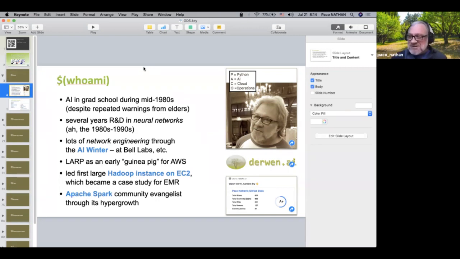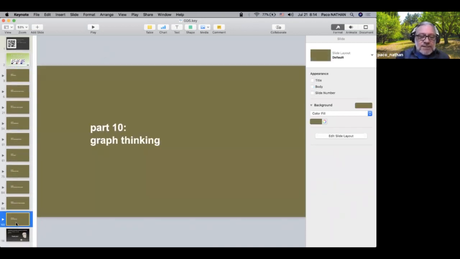I also had the misfortune of being a guinea pig for a little project that was later named Amazon AWS. And I used a new open source project, led a team that built out the first large instance of a new open source project running in the cloud called Hadoop. And since then, I've been involved with Apache Spark and Project Jupyter, Ray project, and some other open source things like that. At least as a contrib on a lot of those, but also doing tutorials and being involved with conferences and whatnot. So let's get to the heart of some of this.